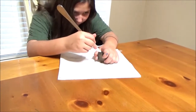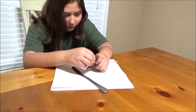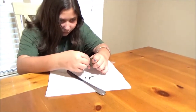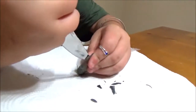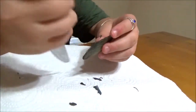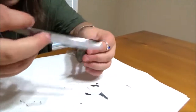See if you can rip the edges off with your fingers first, like crack the edges off, and that helps you get your knife in. I can't do it. Chip some more of the edge off with your fingers.